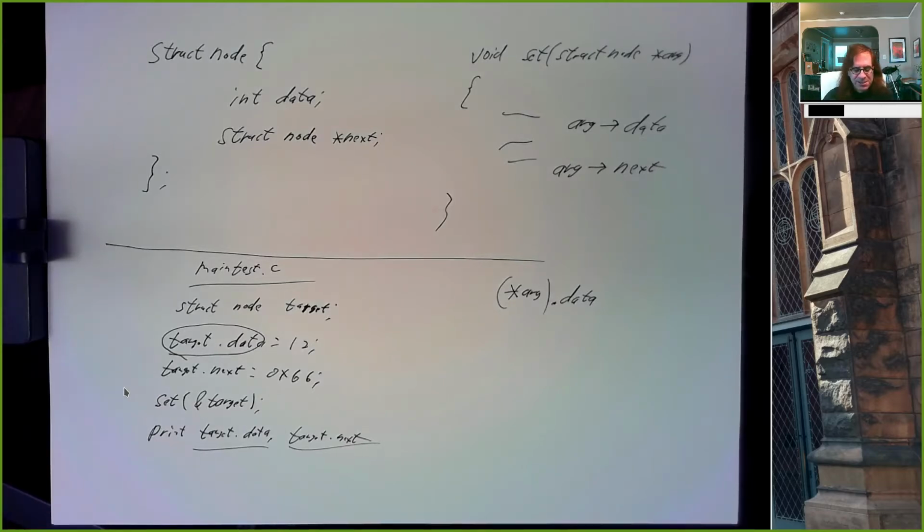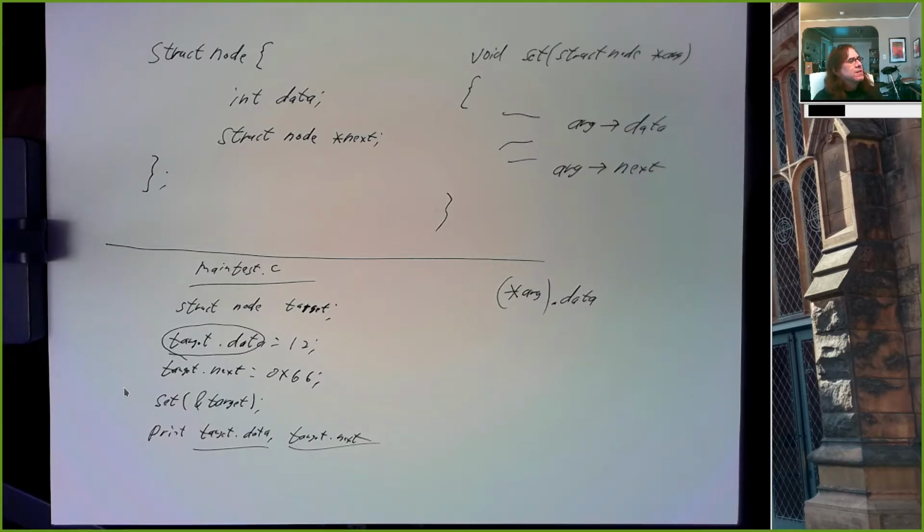We always say C is pass by value, pass by value, pass by value, right? It's still pass by value, but we're passing a value that's actually a reference. And so we're mimicking pass by reference, which lets us change the value of an argument that's been given to us, just like scanf can change the value of an integer that you pass to it, provided you pass ampersand integer, the address of it.